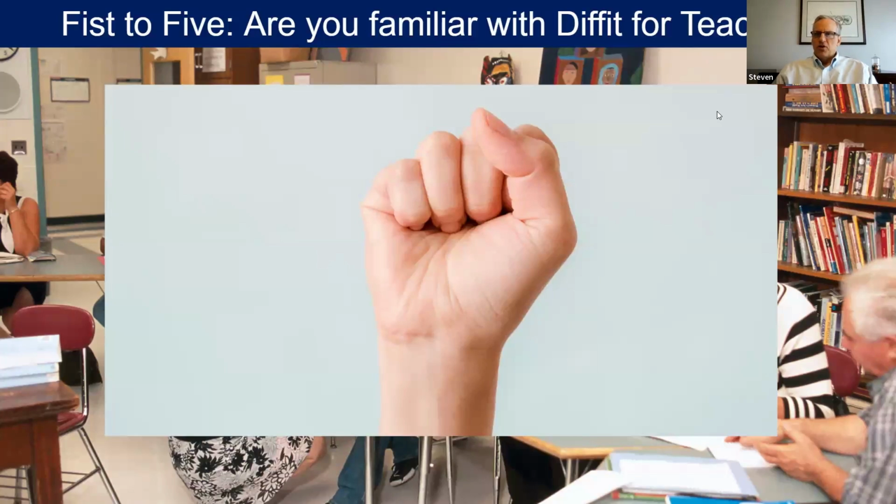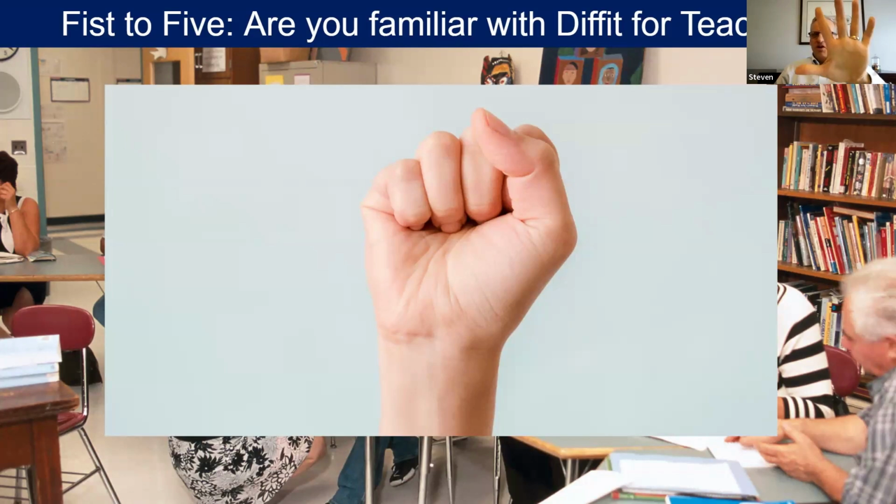So let's do this. I am going to introduce this technique, and then you're going to need the webcam for this. And again, if you're not on the webcam, you can do it anyways. I just can't see what you're doing. This assessment technique is called fist to five, and you use your fist with it. Am I moving too fast for anybody? We got it so far. Okay, use your fist to do this.